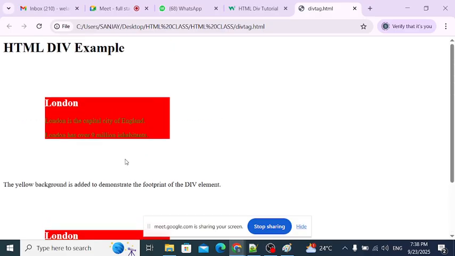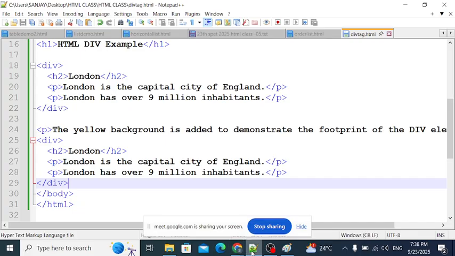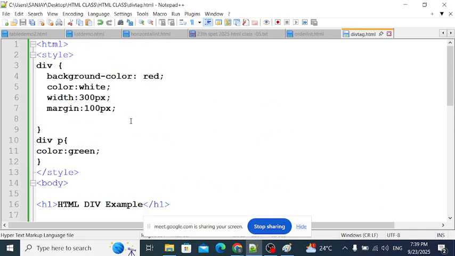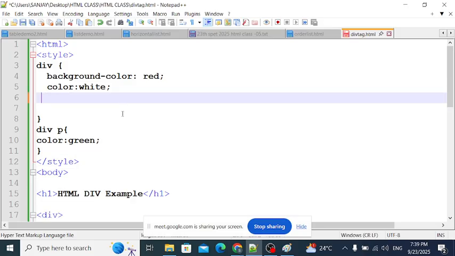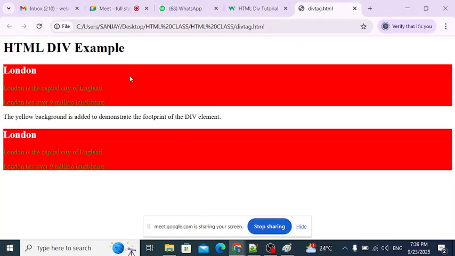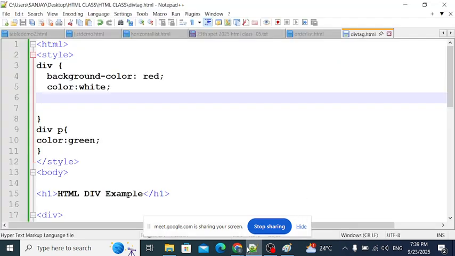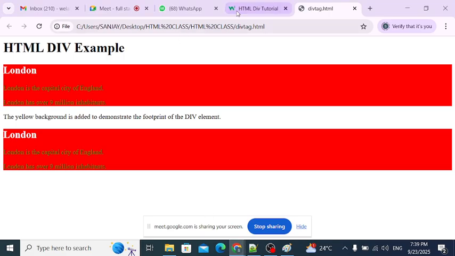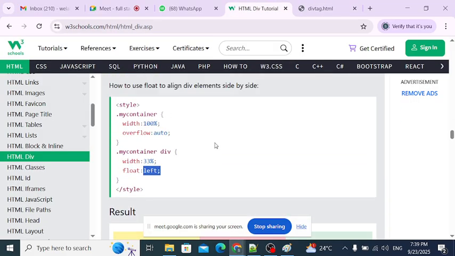So by default we'll get them one by one, vertical. If you want them in horizontal, we have to put them in a different way. So here I will remove this. Okay, so here, this is what we have, a vertical layout. But if you want it horizontal, column wise, then we have to use different properties of a division. See how horizontal looks here.